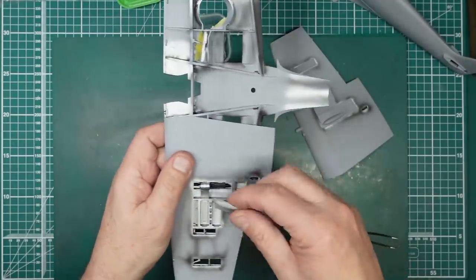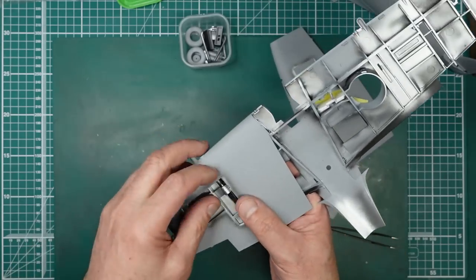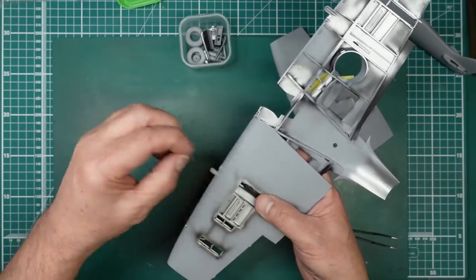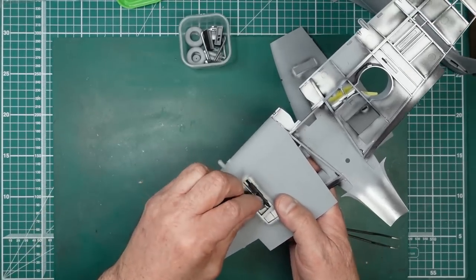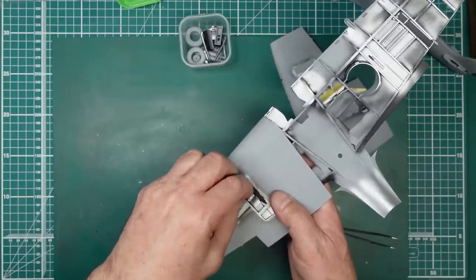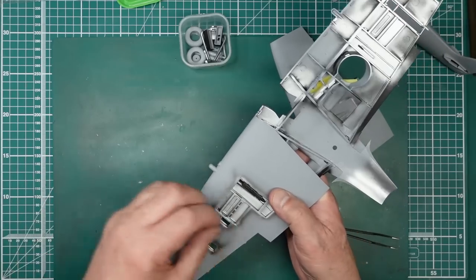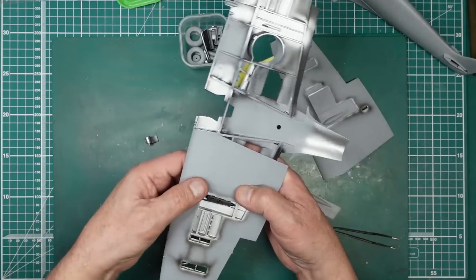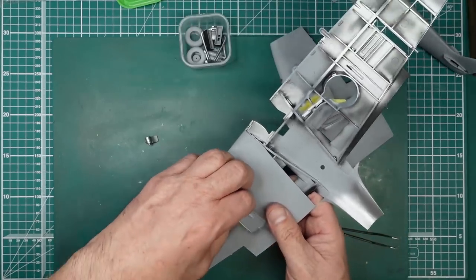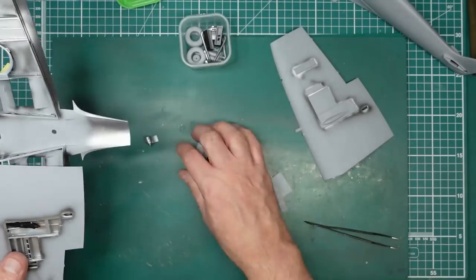And then obviously you can see the gun cover won't fit and it's way too much to be trimming out. So what you can do is, with your cannon glued in there, you could just remove that. I don't know if you could park it in there. No, I very much doubt it. I wonder if you could park it in there and have the gun cover shut. No, you'll have to keep it separate. And then your cover will actually fit on. So that's what I intend to do. I may end up just gluing all the covers shut.